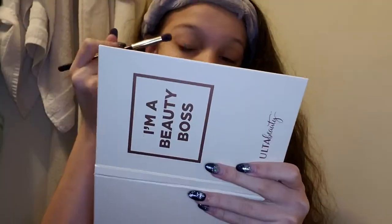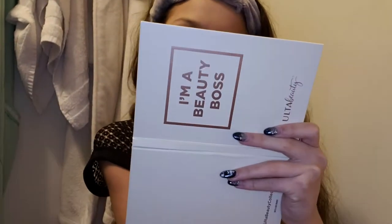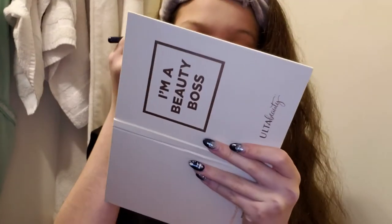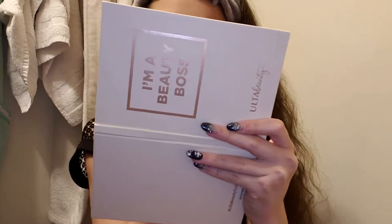I think I'm going to use this one right here. It probably just doesn't look like that. If you've got some makeup tips, comment down below, or just comment down below if you want to. I think I'm going to use this one right here. Looks lighter on camera. I am a mess.